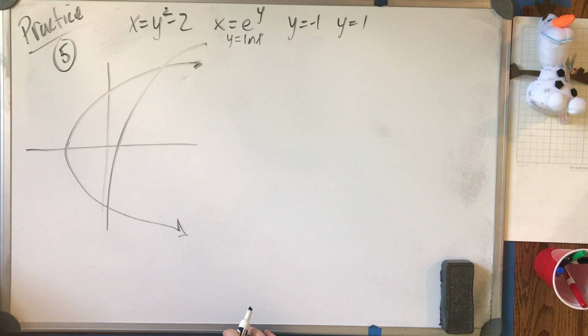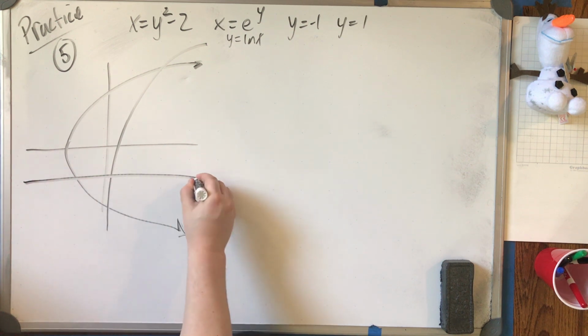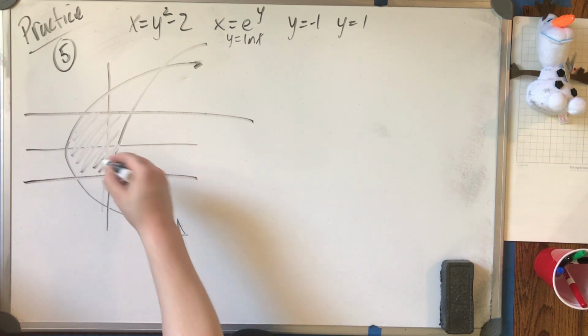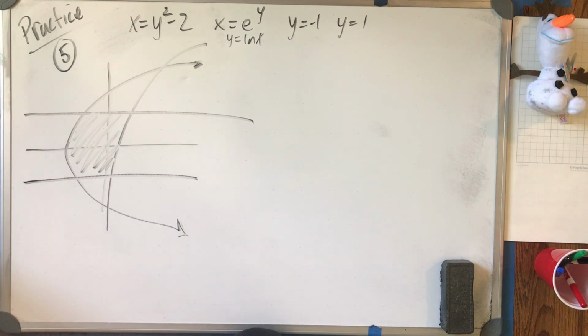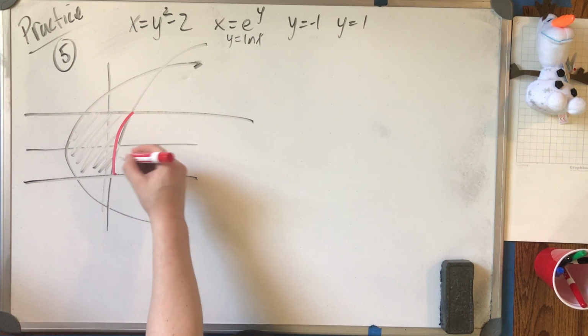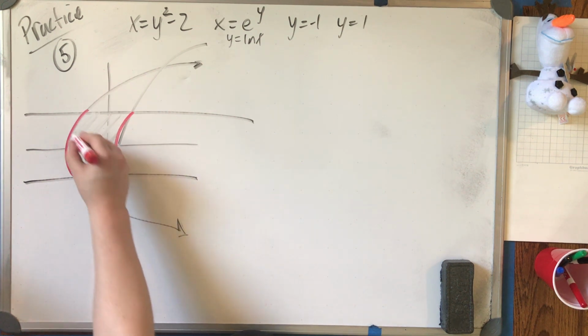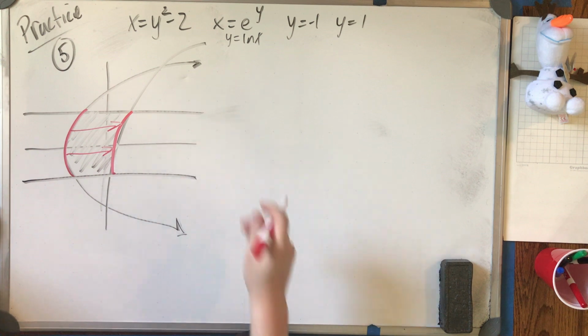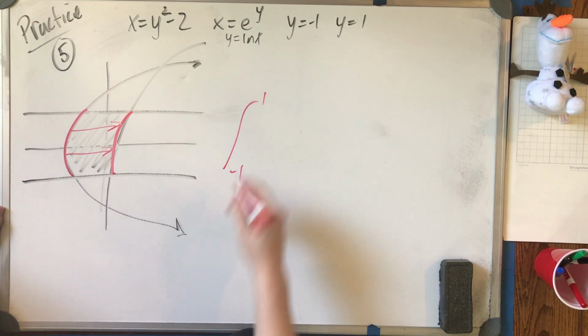And then we're looking at this from -1 to 1 for our y equation. So that's going to be here and here. So we end up with this kind of region in here, okay? Since we're doing this with respect to y, what I need to figure out is which one is more to the right, okay? So that's going to be this one followed by that one. So if I'm going in this direction, let's integrate. It's going to go from -1 to 1.